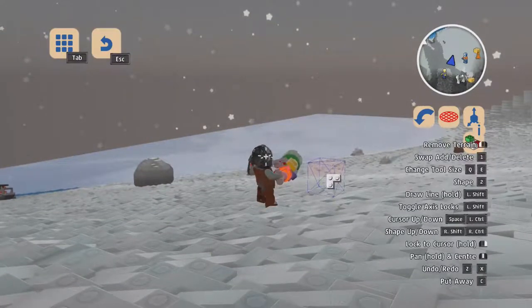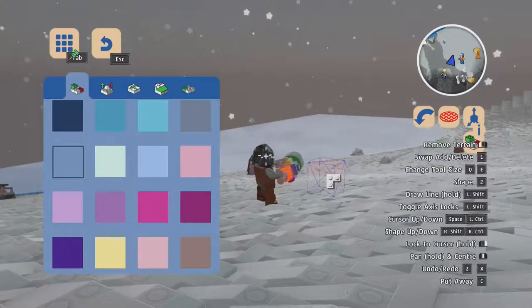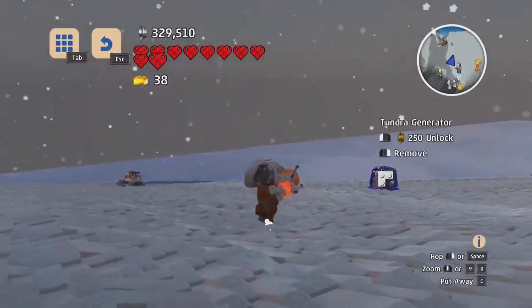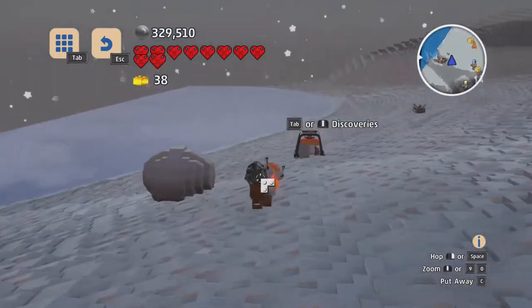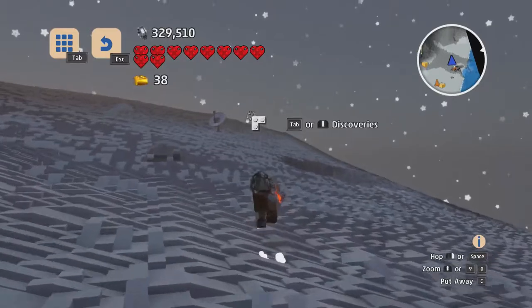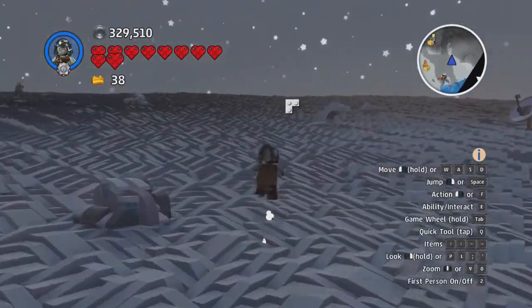Alright, we're gonna go back. Nope, back out of that. I wanna go back to... No! I keep hitting the wrong key there. Alright, there we go. Let's start. That's a generator. Nice. Alright. Exit this until we find something new.